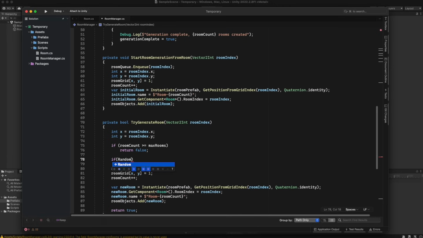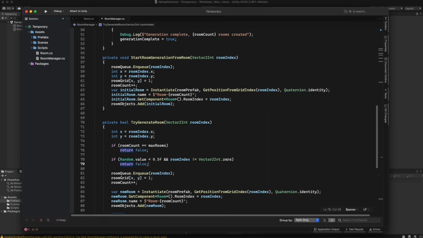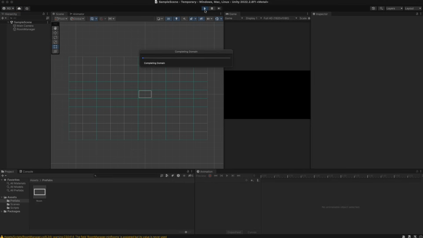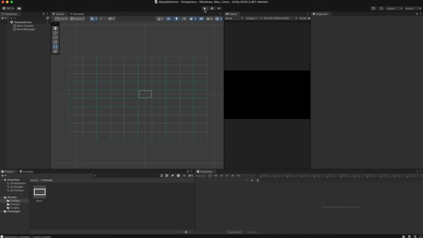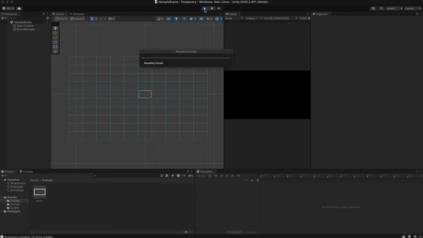Then we can also check if Random.value is less than 0.5 and roomIndex is not equal to Vector2Int.zero, we return false. If we try this in the Unity editor now, we can see that we get random generations every time.